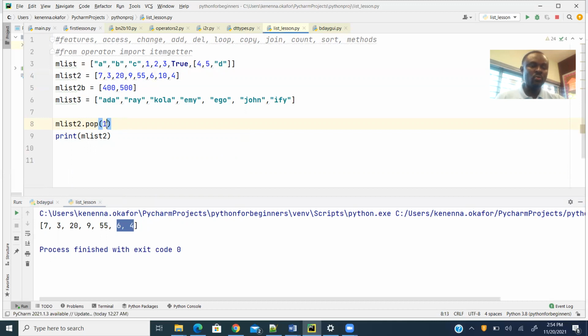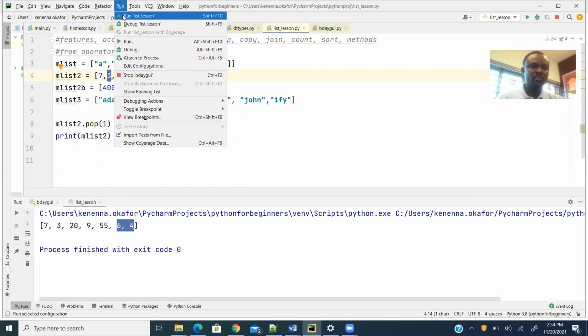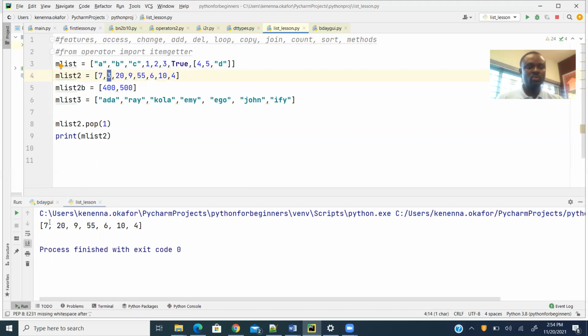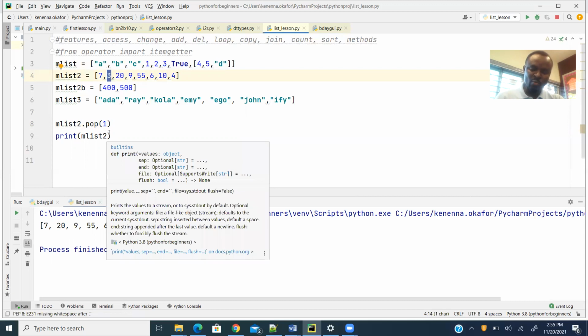So I've given index 1 as the argument, and this here is 0 and 1. So index 1 is 3. So 3 will be removed from mlist2. I'm sure that will go from 7 to 20. Let's see. Yeah, so all right, guys. It goes from 7, and then the next is 20. 3 has been removed. So we use the remove method when we want to remove by value, and we use the pop method when we want to remove by index.